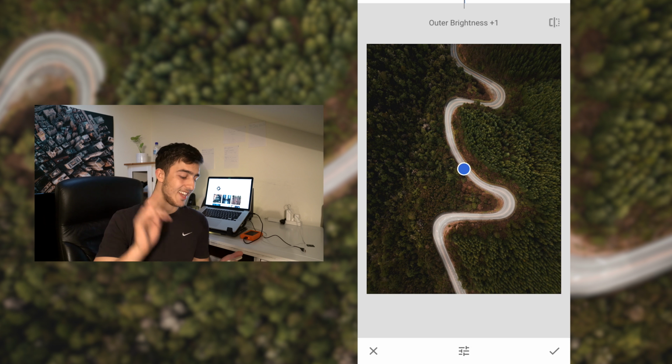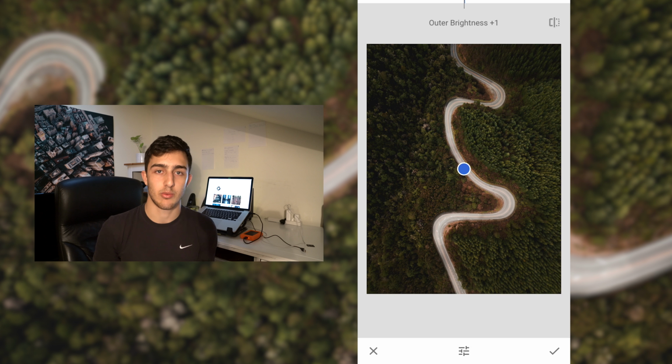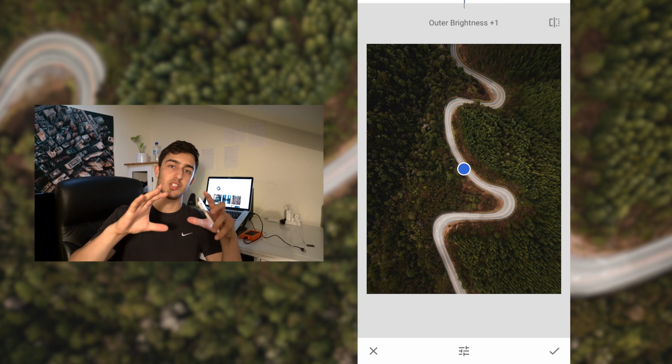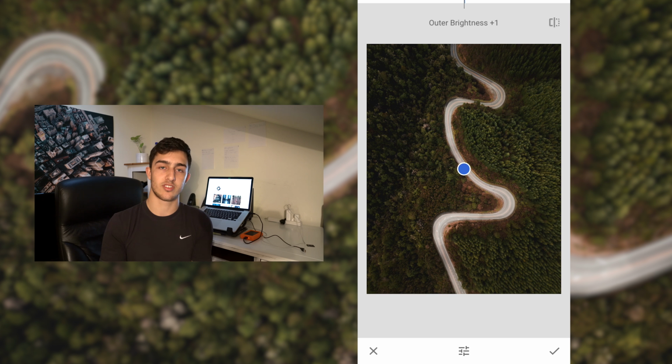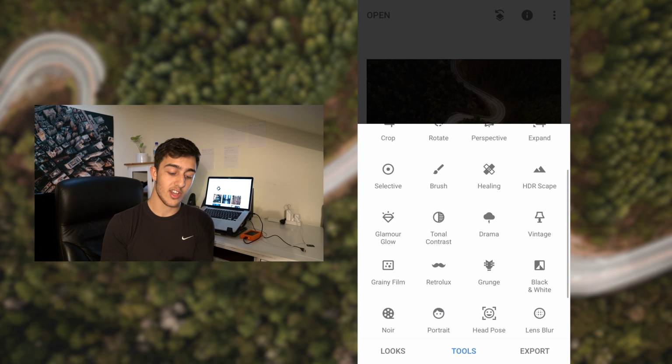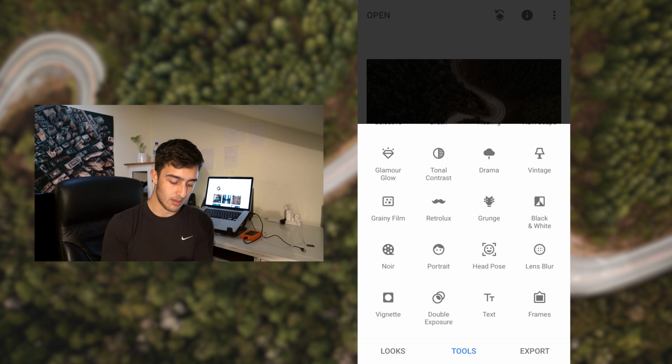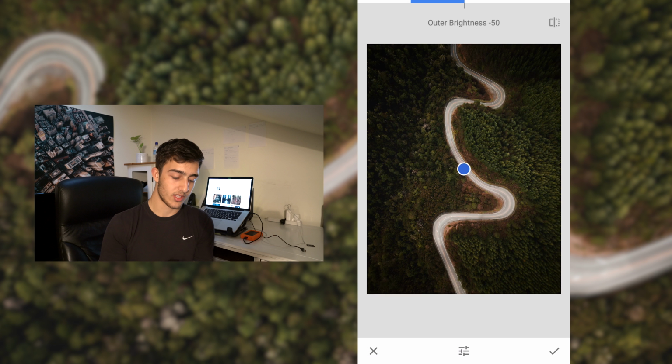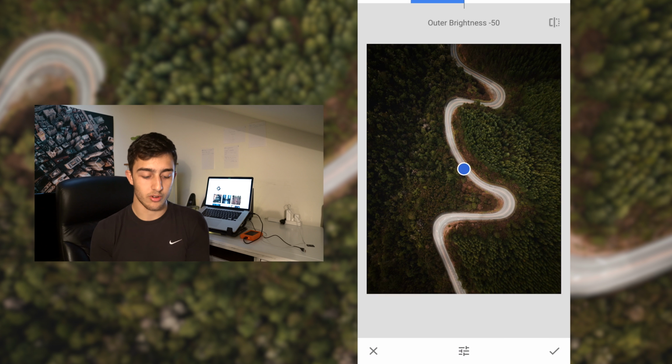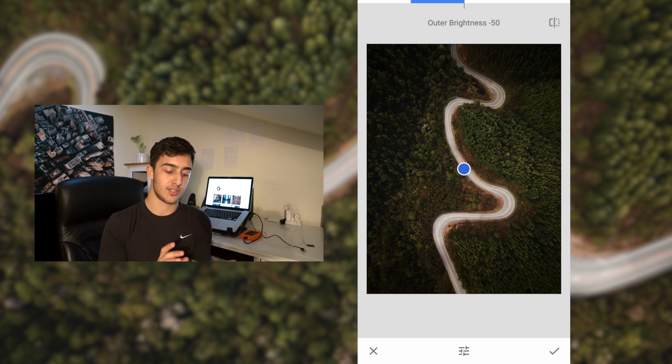So moving on to the next thing about this app, Snapseed, I would say is vignetting. It does this really well. So what vignetting does is it brings attention to the center of the image by creating shadows around the border of the images. So I'll show you exactly what that does right now. If we go to our tools and we find the vignette tab somewhere here, bottom left, we click on that, and you can already see it does a 50% vignette, which automatically already has just made the image look 10 times better.